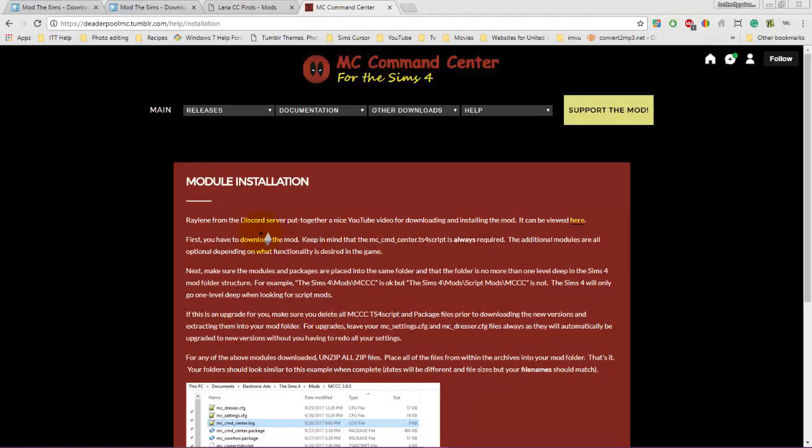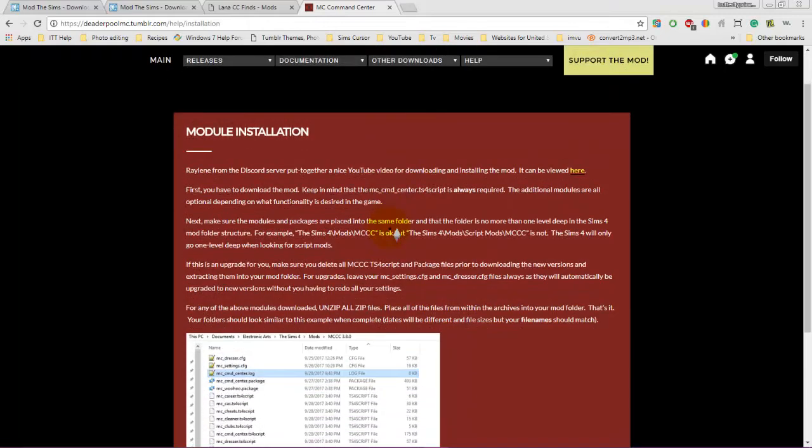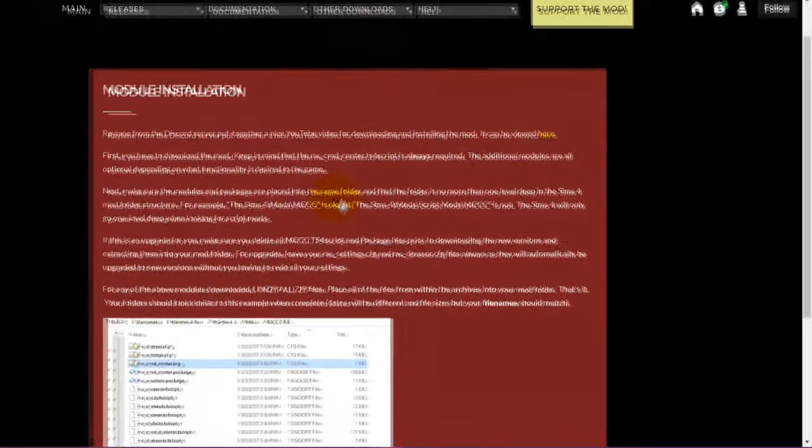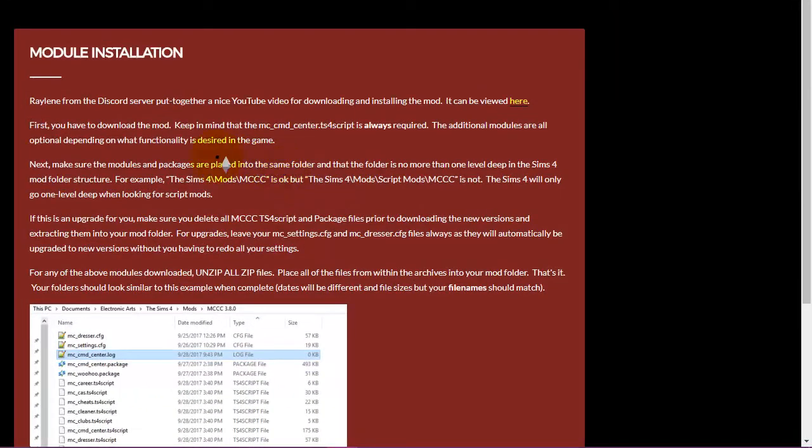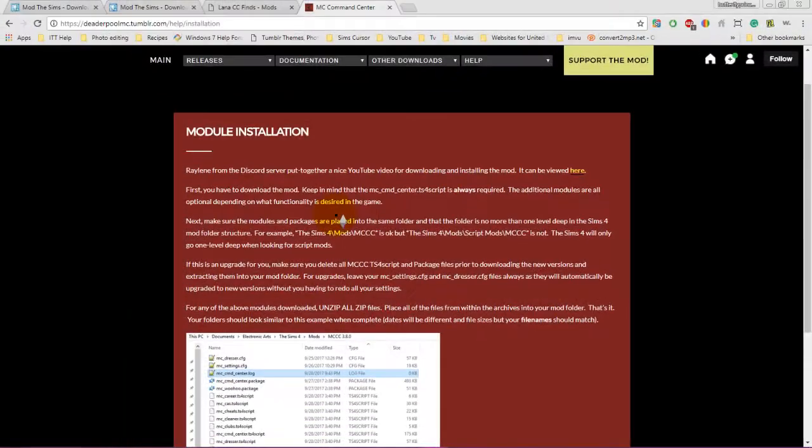So it says, my name from the Discord server put a nice YouTube video for downloading and installing the mod. It can be viewed here. Once you have downloaded the mod, keep in mind that the MC Command Center TS4 script is always required. The additional modules are all optional depending on the functionality desired in the game.